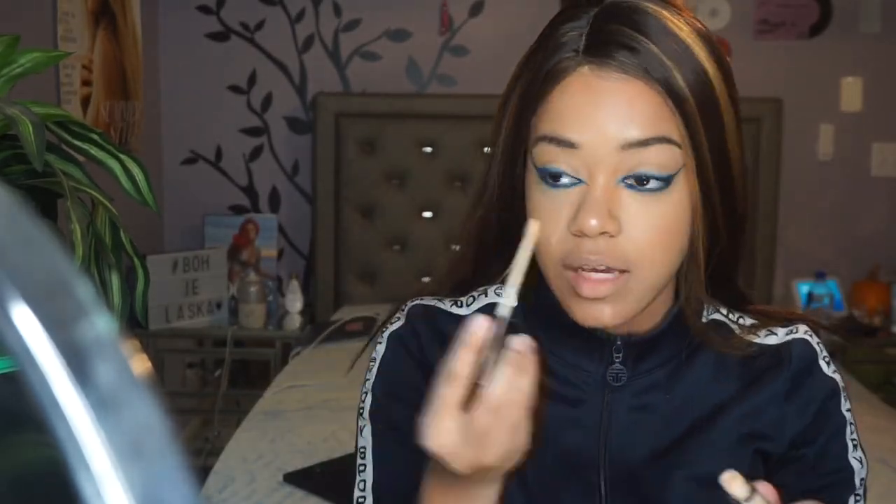This eye came out much better with the wing, so I probably won't be cleaning it up. To fix the fallout under my eye, I'm gonna take the same NYX Can't Stop Won't Stop concealer. I want to brighten the under eye a bit and brighten my nose a bit — I've had this makeup on all day so I'm kind of revamping it. I'm gonna do some contour so we can look really snatched. I'm taking the same beauty blender and blending that in, being very gentle because you have shadow on the under eye and you don't want it to blend in.